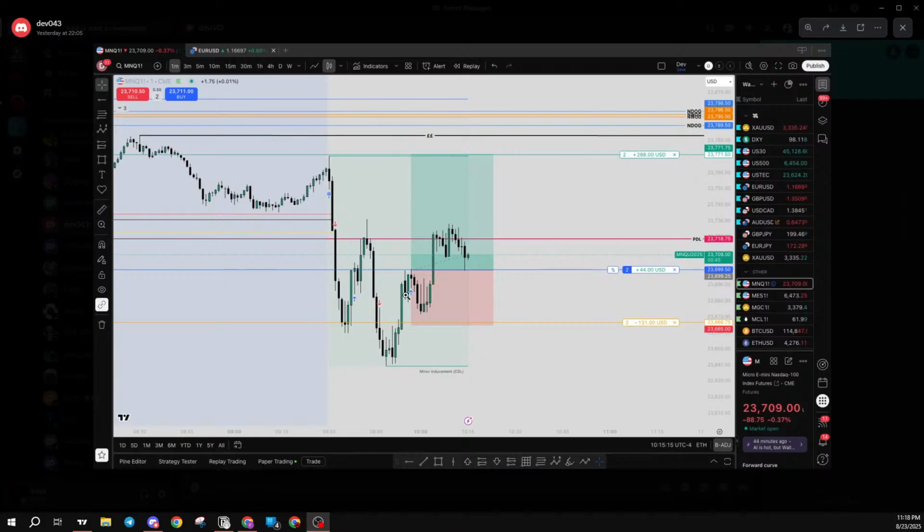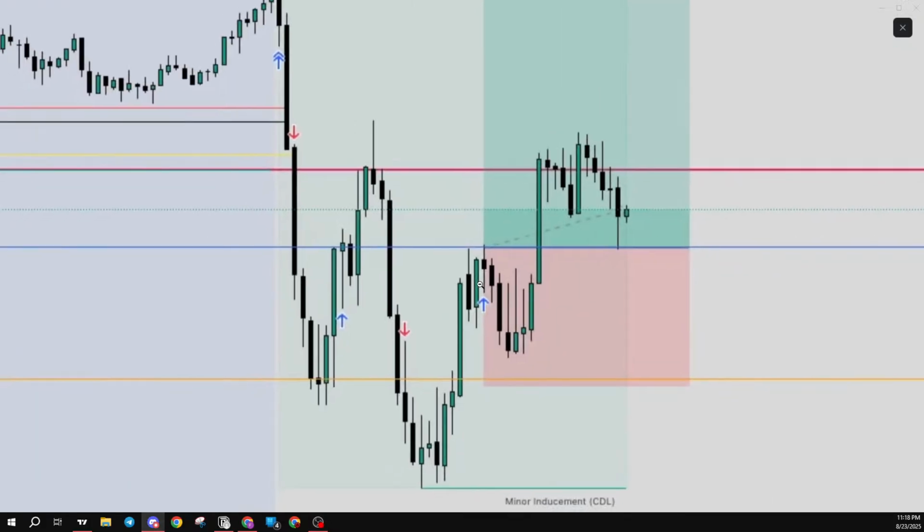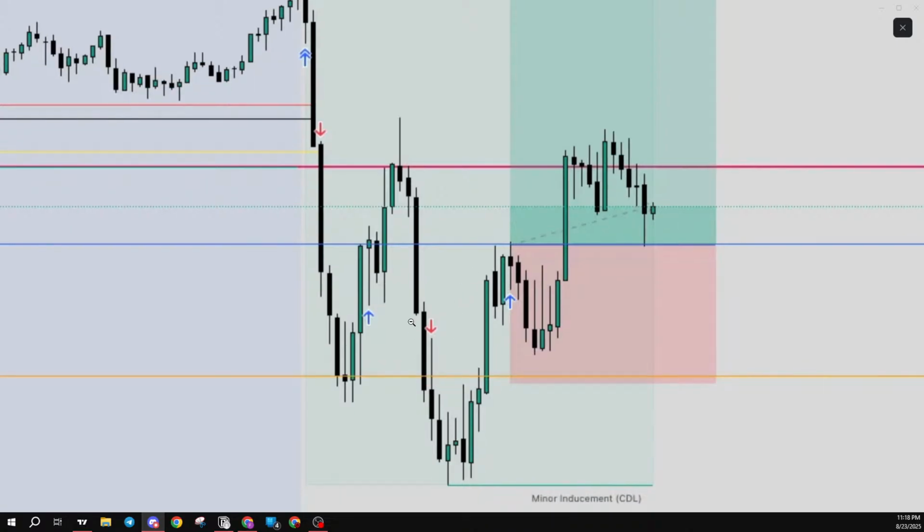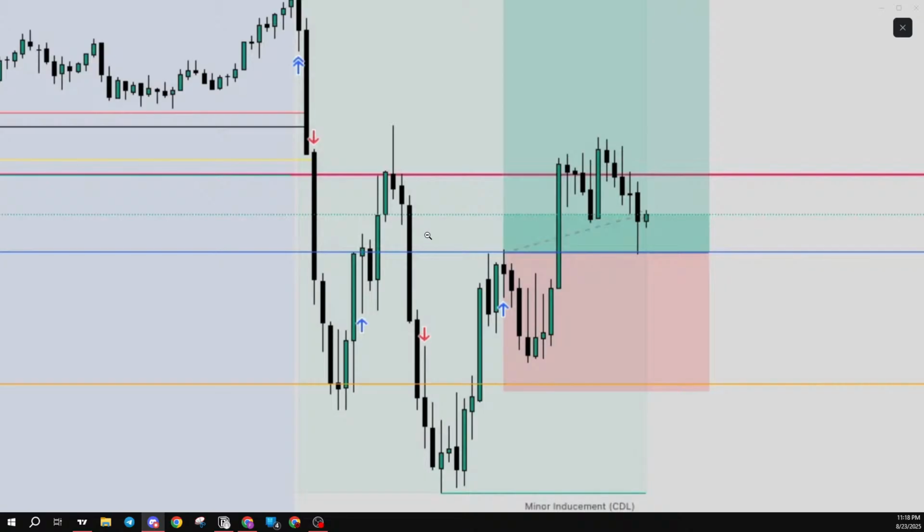I wouldn't have entered over here because we don't have anything to confirm a buy side move. There's no change in state of delivery, and there's no market structure shift. So you always want to validate your longs with some kind of break in market structure shift, change in state of delivery, a displacement above an order block, and then entry into the order block, which we just don't get here until this point. This would be your secondary market structure shift.